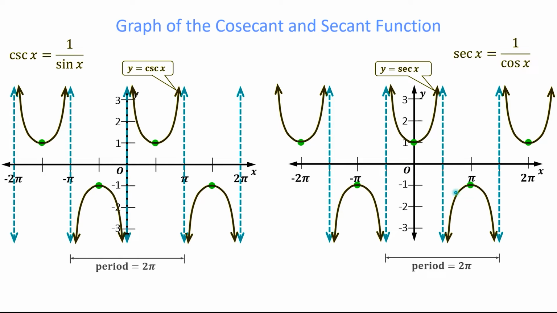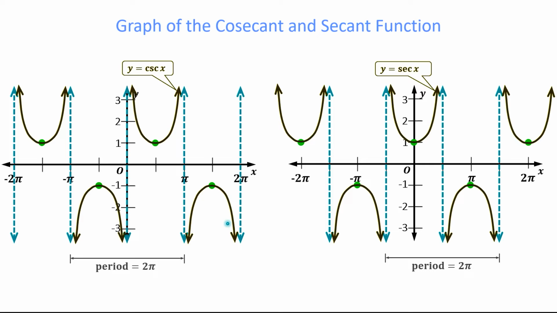So generally speaking, when we draw the parent function for sec x, we'll draw it between minus pi over 2 and 3 pi over 2. So this will give us one cycle, and we simply draw another cycle towards the right, and then another cycle on the left. And this completes the parent functions for cosec x and sec x. Now we'll be looking at two key terms for the cosecant and secant function. So before we do that, we'll think about the extrema for these two graphs.